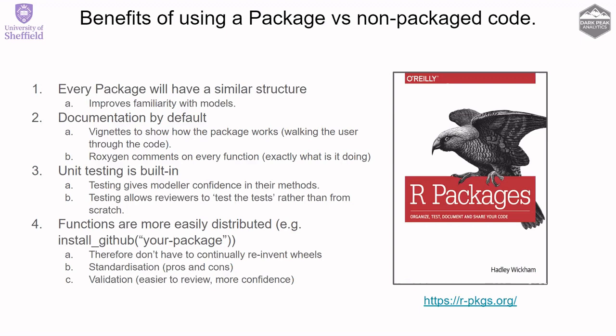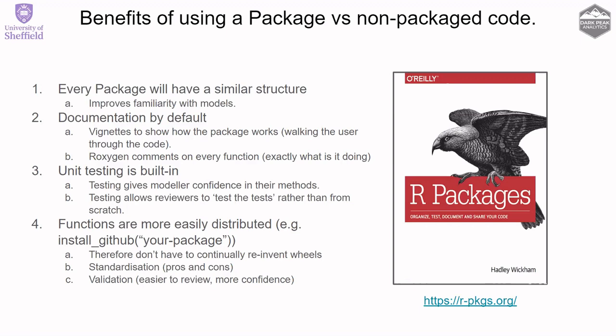So the benefits of this is that every package, when you pick one up, when you are reviewing one, every one will have a very similar structure. So it improves familiarity between modelers with these different models. Documentation is done by default, and Wael will show a bit later how this works. And we saw a little bit of that yesterday with the help files. But because of the way packages work, you can check that your package meets certain criteria. And one of those criteria is that it's documented. So it enforces good coding behavior through the use of Roxygen. It also enforces this through unit testing, which is tests on specific subfunctions.